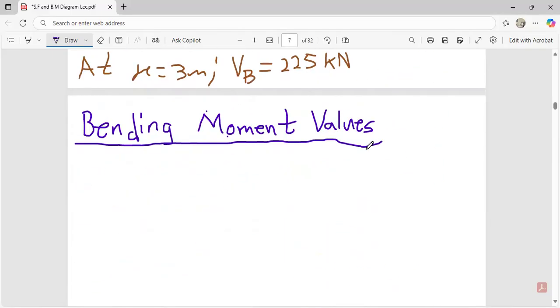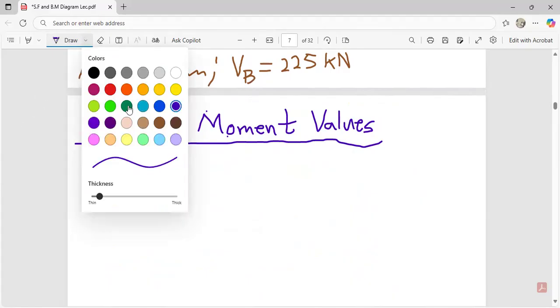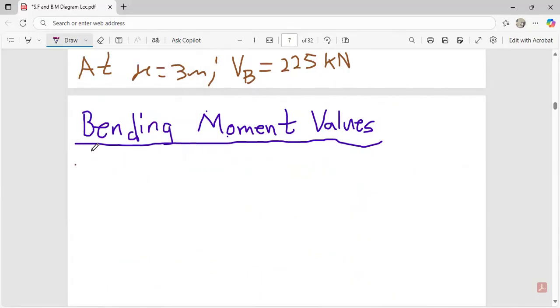Bending moment values. So in this case, because we are talking about bending, which rule are we going to use? Just the initial rules we were using when we're taking the moment. Look at this time, it's moments we are talking about. Because the rule we are using is all anti-clockwise movement should be positive, I'm going to draw that anti-clockwise movement over here. And we say it's positive.